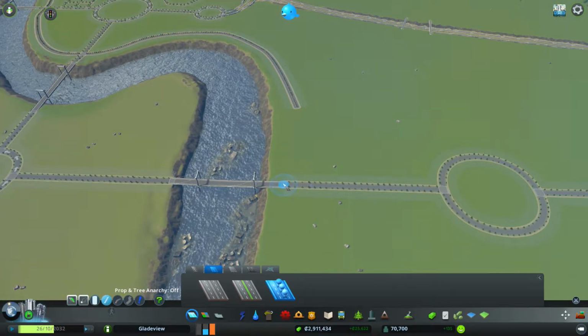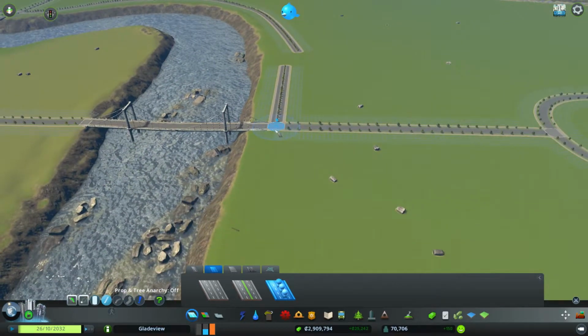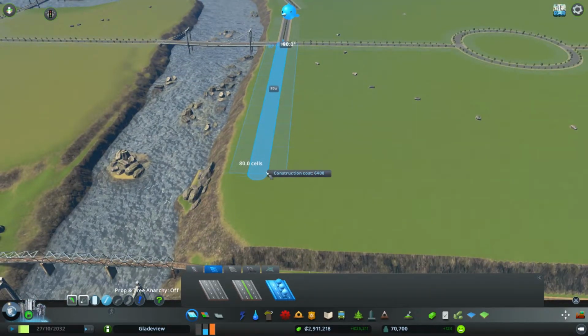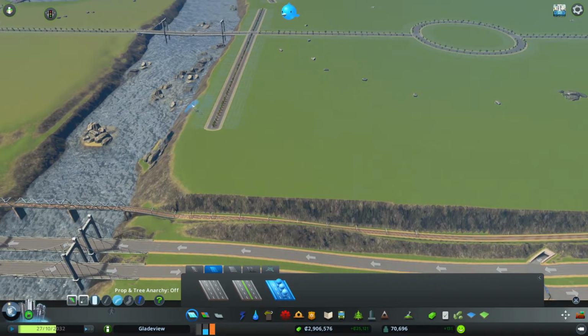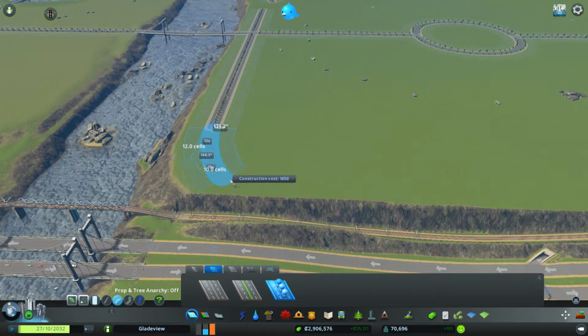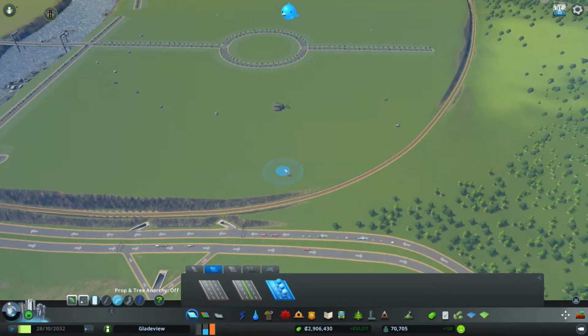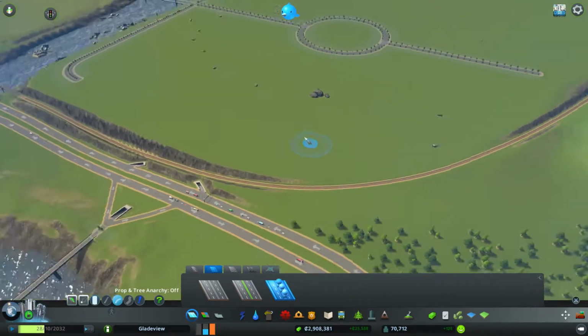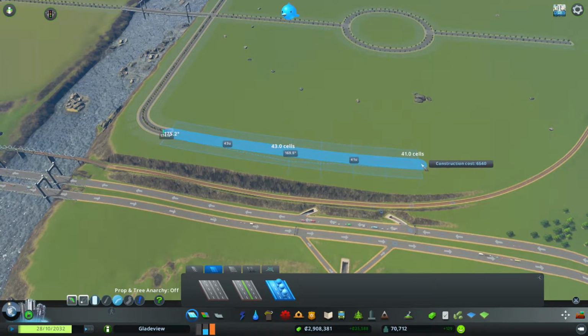Now, if I was to bring this down along here and up here, I do want to curve this here. I want this to run all the way along. Yeah, but right here I want a train station. So we'll just do like a little curve here.